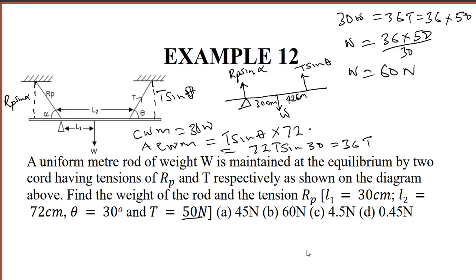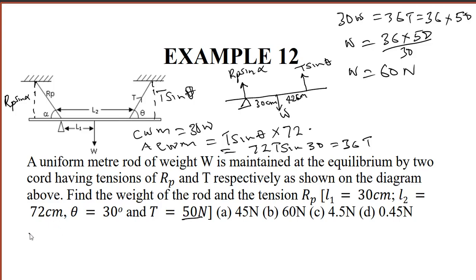Now let's find RP. Actually, the original question just asks to find the weight, but I want us to also find RP. We can apply parallel coplanar forces: the sum of the forces going up is equal to the sum of the forces coming down. But we do not know alpha, and we do not know RP, which means we will need the angle alpha for us to calculate. But let's just calculate in terms of that.